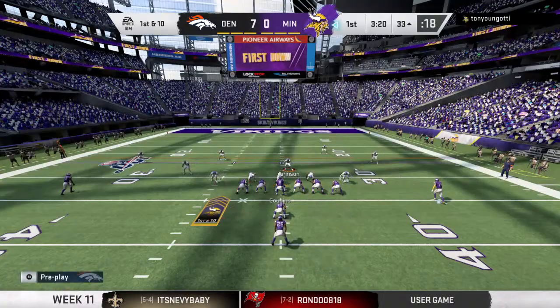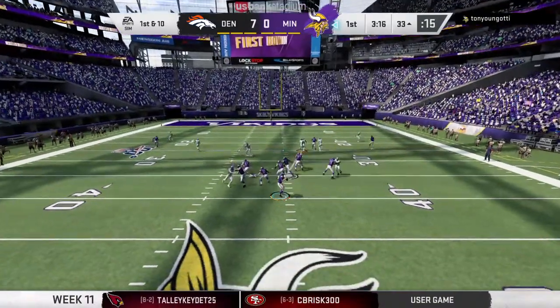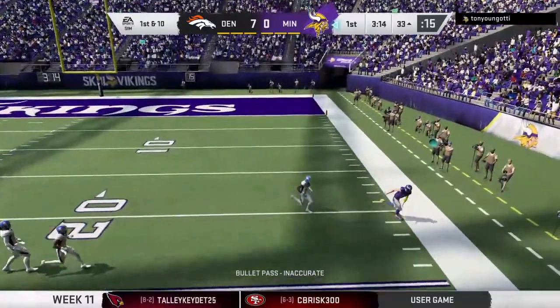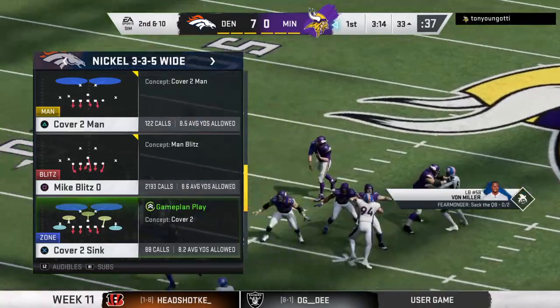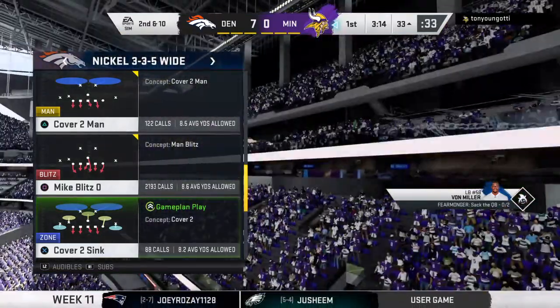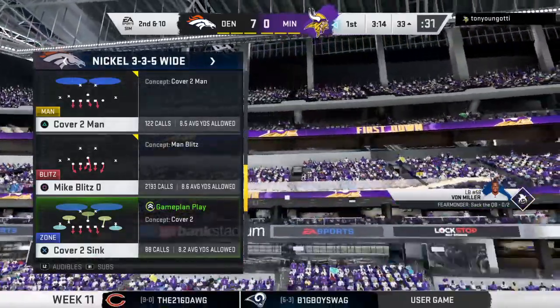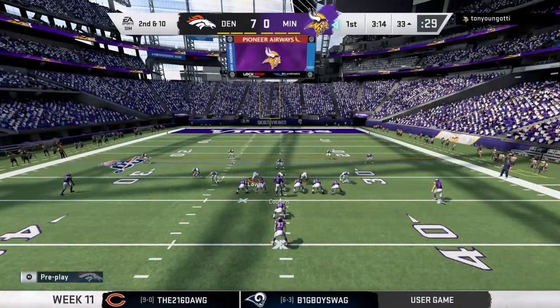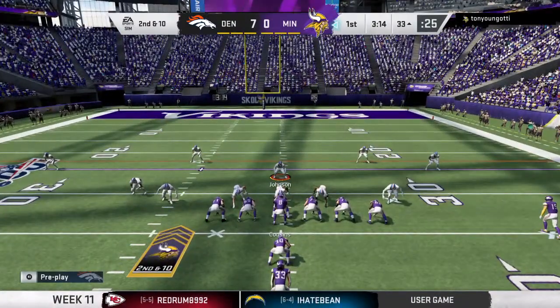Cousins now to throw on first down. Looking sideline, incomplete. He was looking for Adam Thielen there. And that'll bring up 2nd down. Had an open man that time, but ended up putting a little too much heat on it, don't you think, partner? Absolutely. Just needed a touch more air under it. Instead, he fired an absolute bullet. 2nd and 10 from the 33-yard line.